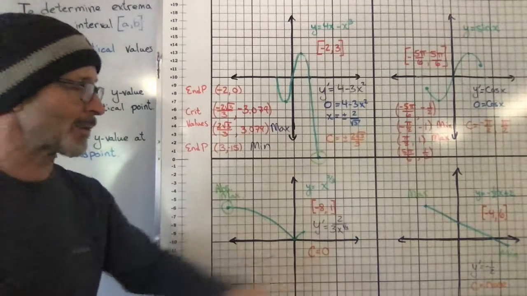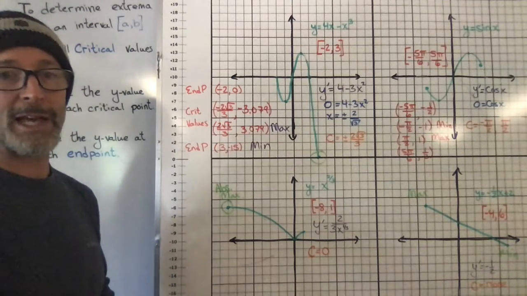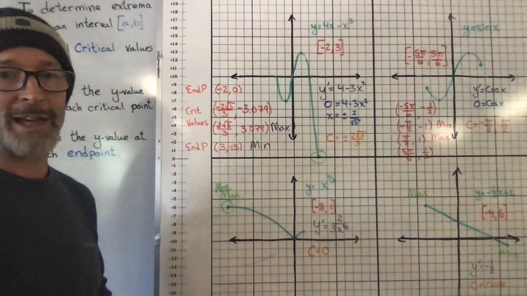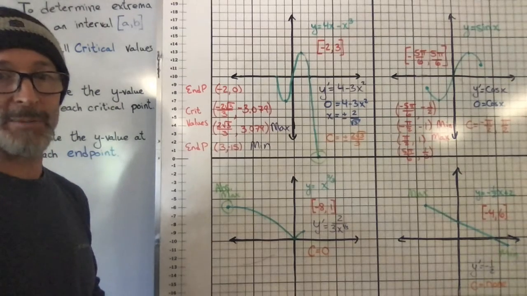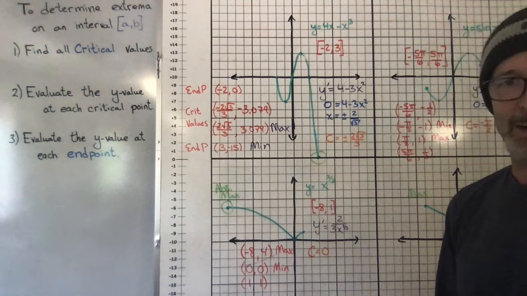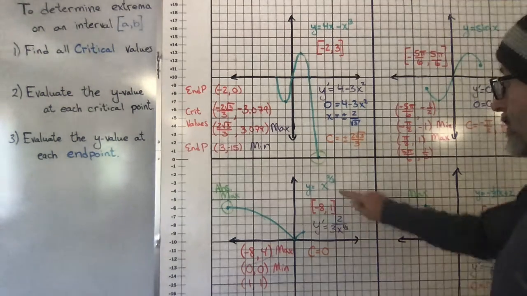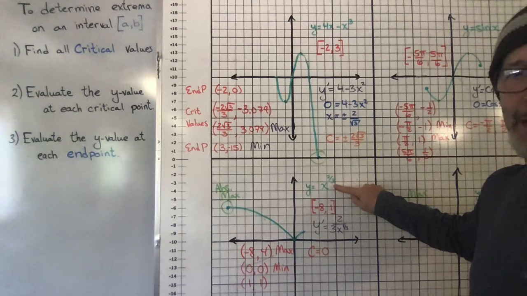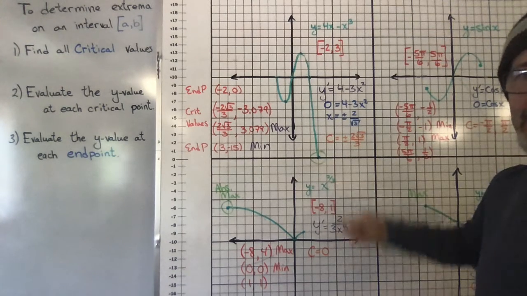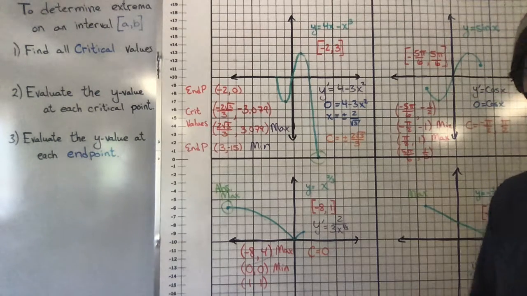It won't be down here. There was only one critical value, and that's where it is undefined. So when we look at the y coordinates of that critical value and the endpoints, you can see clearly where the highest and lowest point are. Not that you couldn't see them clearly on the graph. But some people, without having that graphed for them, wouldn't be able to identify what this looks like. So this is a good way, with just an equation, to figure it out.